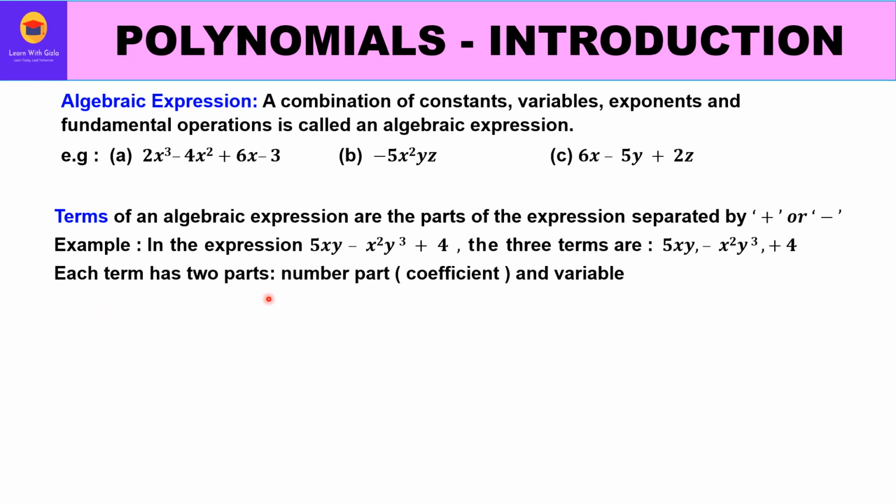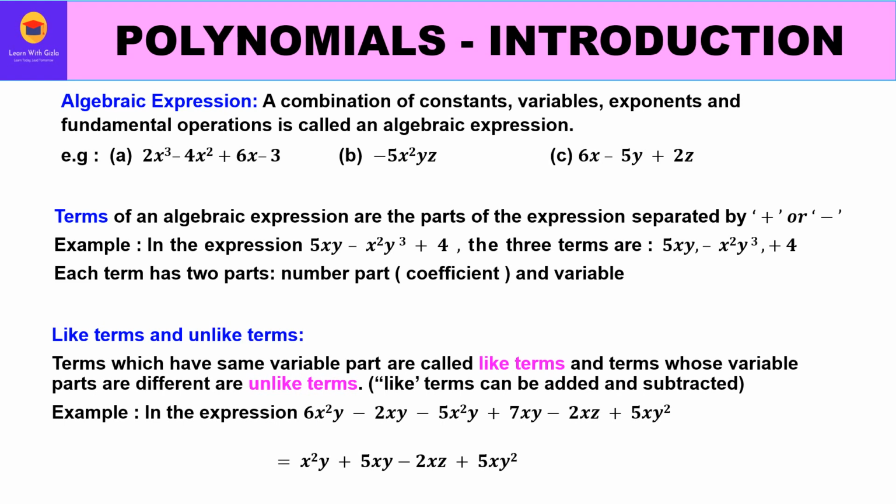And each term has two parts, the number part and the variable. Over here the number is 5, variables are xy. Over here the number is 1, the coefficient we can say is 1. The variables used are xy. Over here in 4 we have only the constant, and the variable is also there, but it is raised to power 0, and we know that anything raised to power 0 is 1. So 4 into 1 is 4. There is a variable but its power is 0, and therefore anything raised to power 0 is 1. That we are not mentioning over here.